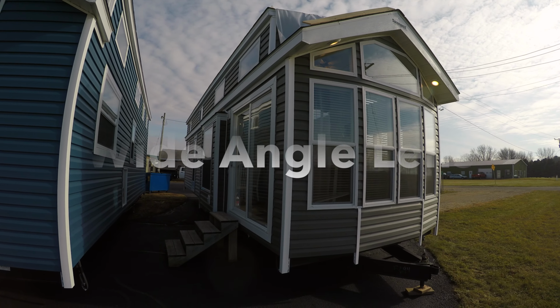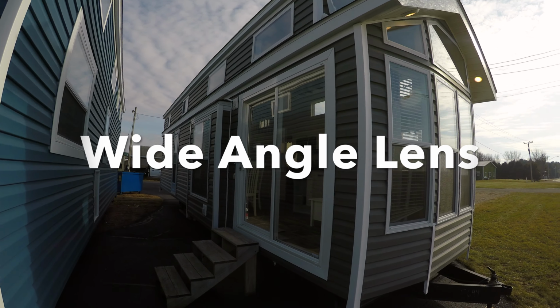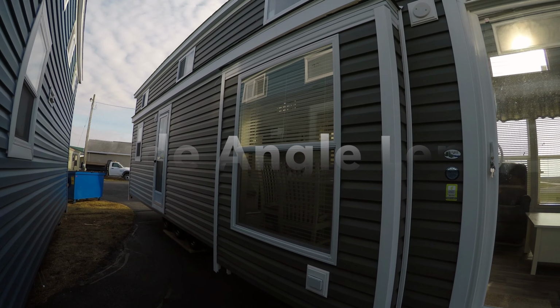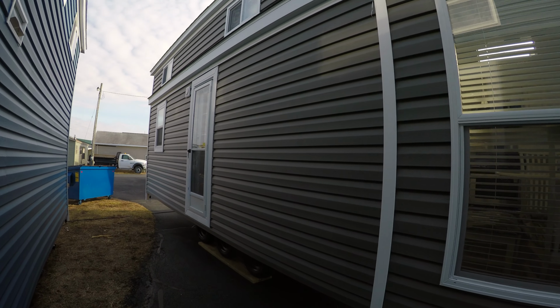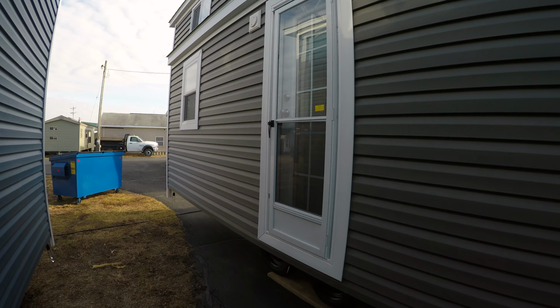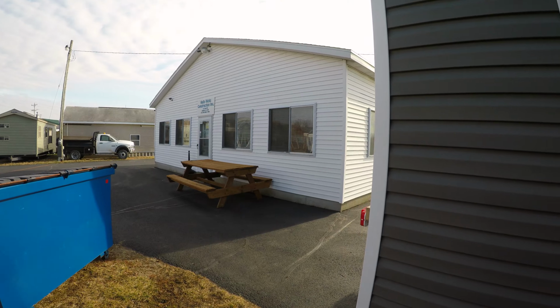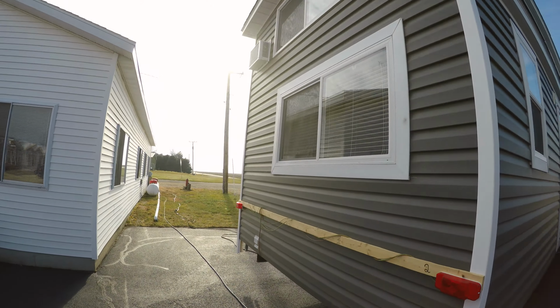Summit 40 CKCL. This is a Loft model trailer, and it's a popular floor plan. We'll have a quick look around, then I'll take you inside for a video tour. It's a good looking trailer. House type rear entry door. It's got an auxiliary air conditioner upstairs to keep your guests cool. Calm, cool, and collected.